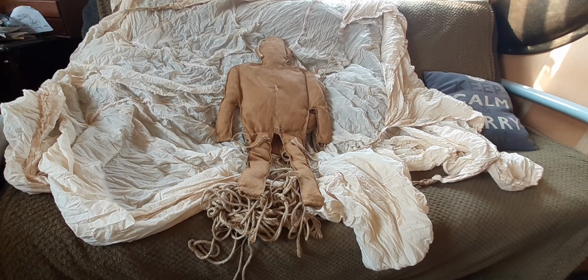Produced by the Littlewoods factory in Carrickfergus, it's made of sacking cloth, which will be filled with sand at the head, arms, legs, and fitted with an integral parachute which opens automatically as it drops out of the airplane. Now, unlike what you see in the movie The Longest Day, they're not completely detailed rubber dummies. They don't need to be, because when you drop this from like 300 feet up in the air, it's going to look like a real man. You don't need to have every single piece intricately detailed like a model kit, if you see what I mean.